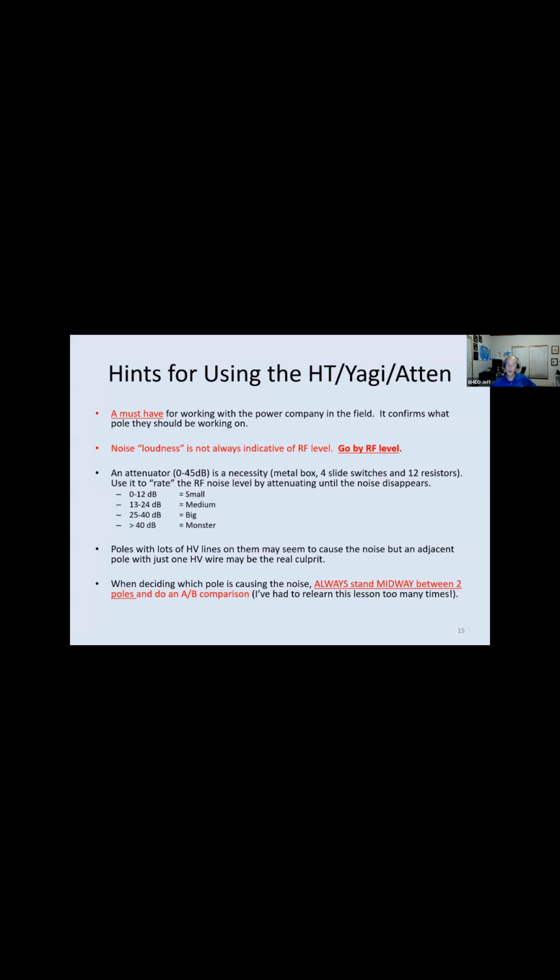So you take your Yagi antenna, you point one direction, you flip it, point the other direction, you flip in enough attenuation where one noise source goes away when you're pointing in one direction, and you flip back the other way, it's still blaringly loud. It makes a very binary kind of decision, but you need to be an equal distance between the two poles to evaluate them properly. And that's because of path loss between the two. The distance is what determines the RF attenuation.